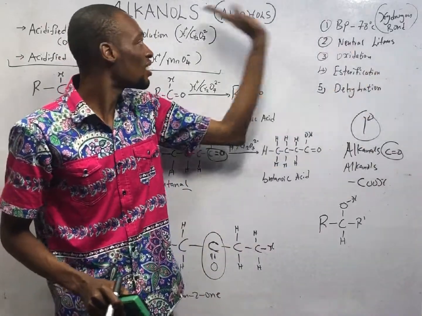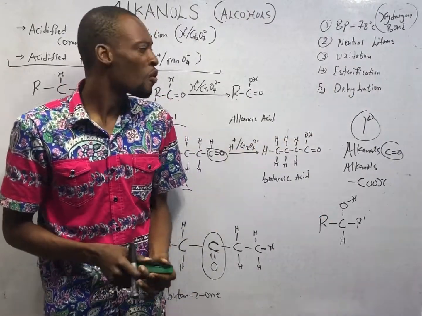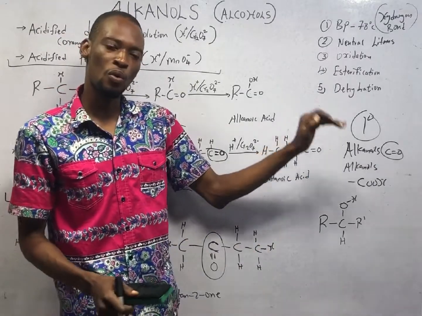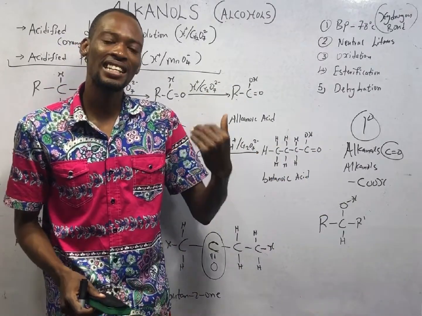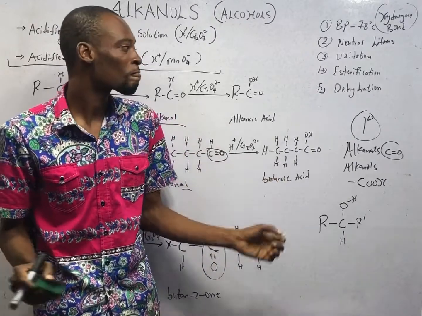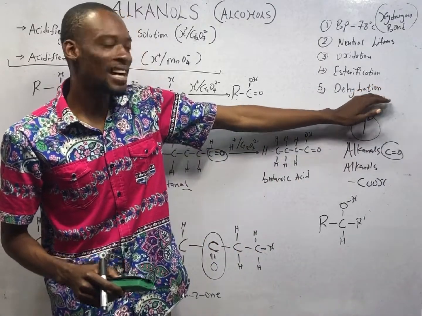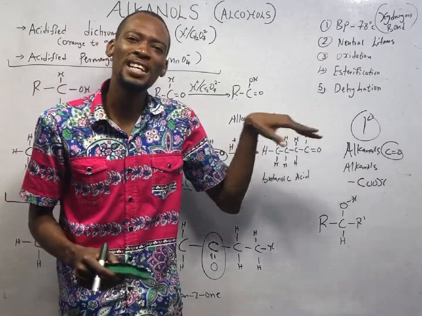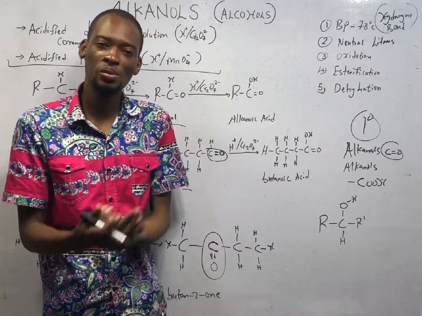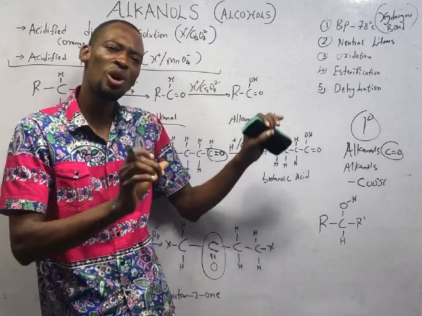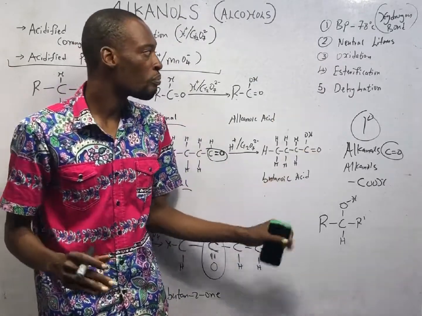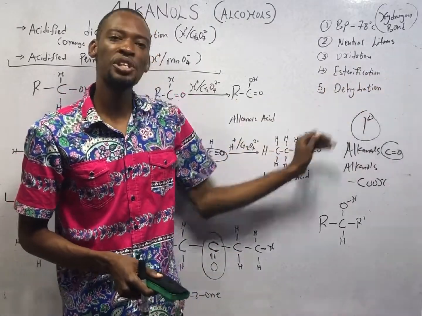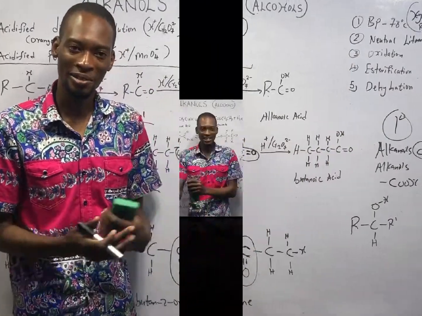Another property of alkanols is simply esterification. When alkanols react with alkanoic acid, we form esters and water. Esters are alkyl alkanoates. They have sweet smell. Then finally, dehydration. Drying is the removal of water, but dehydration is the removal of elements of water, hydrogen and OH, H plus or OH, and it alters the structure of compounds. So let's see equation of reaction for esterification, dehydration, and uses of alcohol.